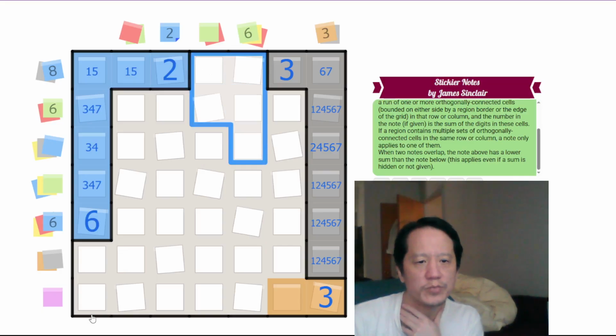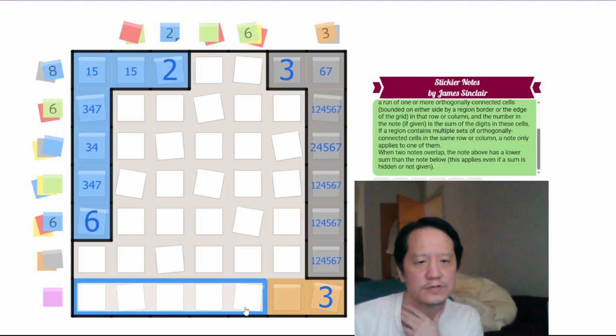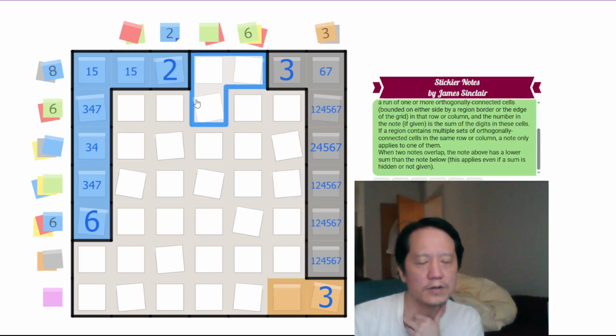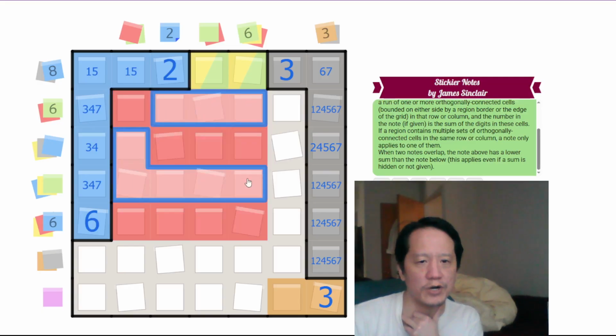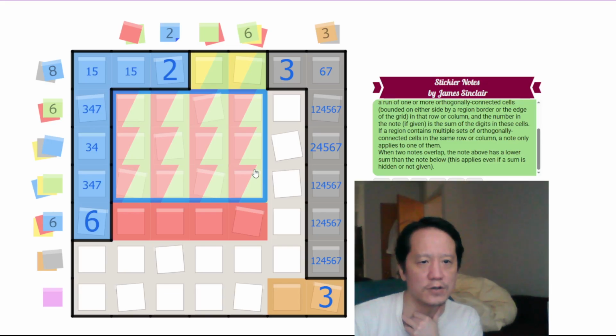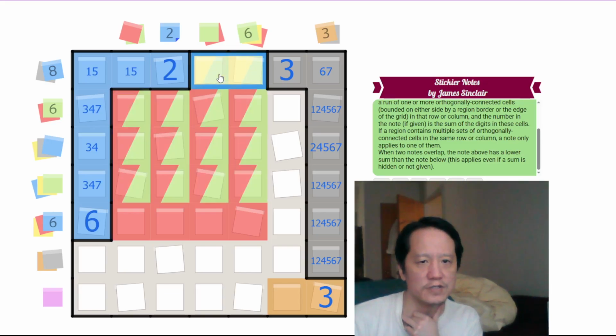Green, yellow. Pink has to be part of this. Orange. So green, red, and yellow have to contain... This can't be green. This can't be red. This is green or yellow. Not yellow, red. Green or yellow. Red can only be in this spot. So we have red here. Green can go one outside of this boundary. So green has to be there. And therefore, one of these is yellow.